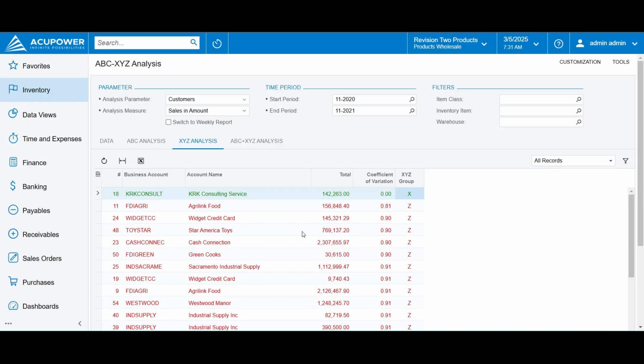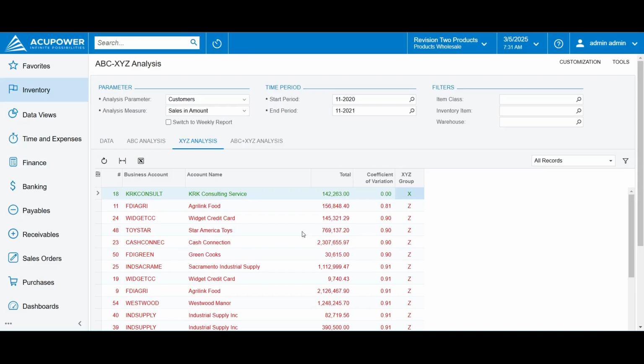So X category customers have a regular demand, which means the demand forecasts are reliable with low variation, up to 10% variation. Y category customers have substantial demand variations due to seasonality, product life cycles, competitors, or the economy.